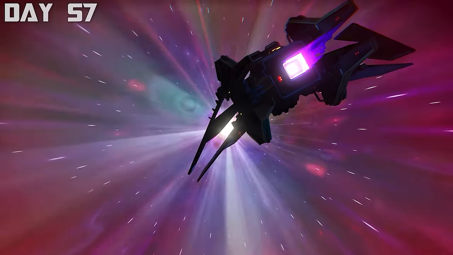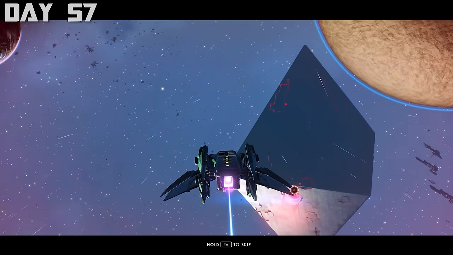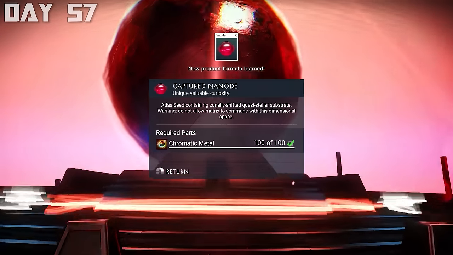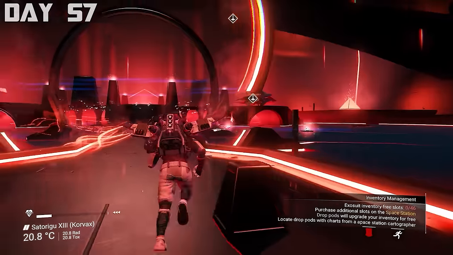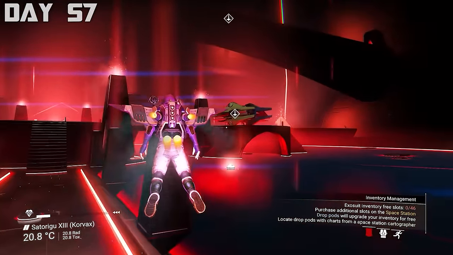On day 57, I felt somewhat obligated to continue on some of these main story missions. So on this day, we continued on some of the Atlas missions. All these Atlas missions require you to have finished some sort of milestone in the game. By this time in the game, I had finished most of them, so I could claim these new blueprints that they would give us. It was kind of weird. They were just like glowing colored balls.